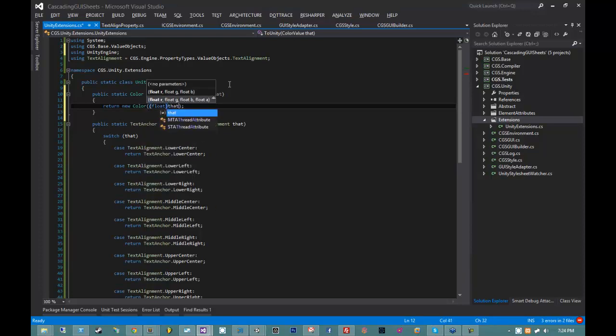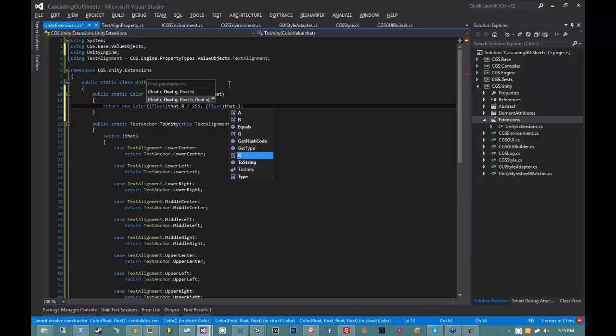Let's just do float that dot r, and we need to just divide it by 255. That'll give us a number between 0 and 1 that will allow us to do our stuff and things.